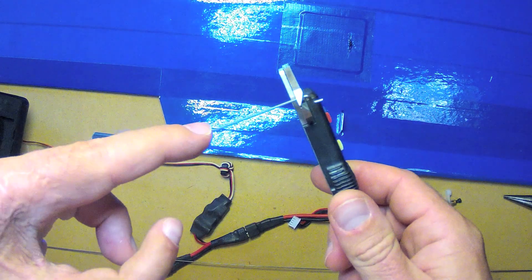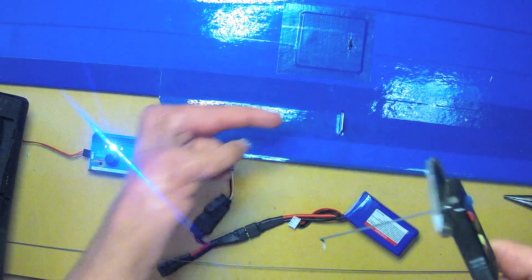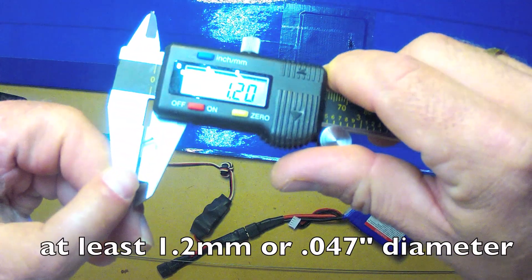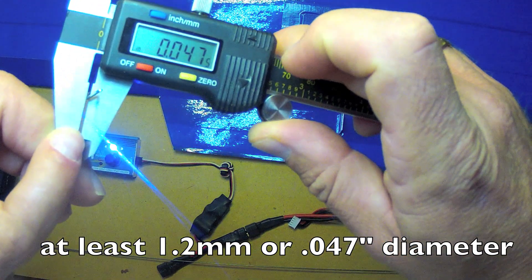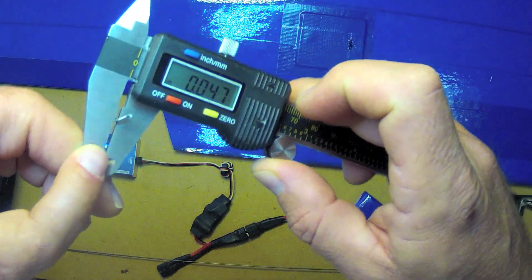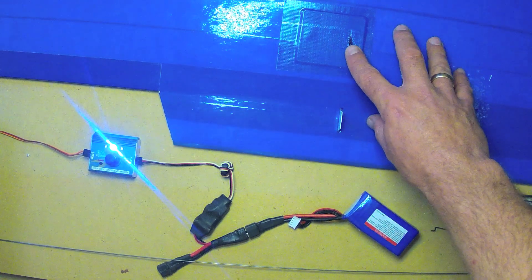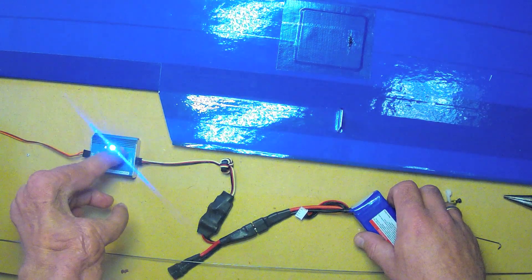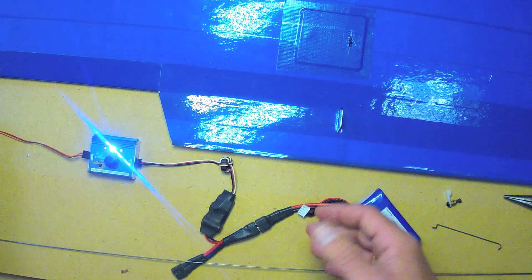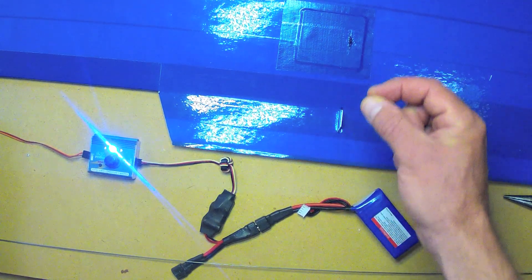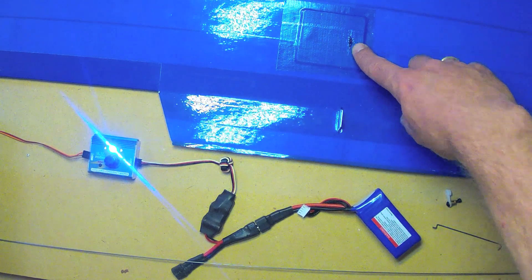Now it's time to install the push rods between your servo arm and the control horn. I recommend at least one millimeter push rod, preferably thicker, or .047 is a good starting point. Now first you'll want to find the center point of your servo arm, and I like to do that with a servo tester, a BEC, and a battery. You can also use your receiver and just center your stick in zero trim, zero position, and that will establish the neutral position of your servo arm.